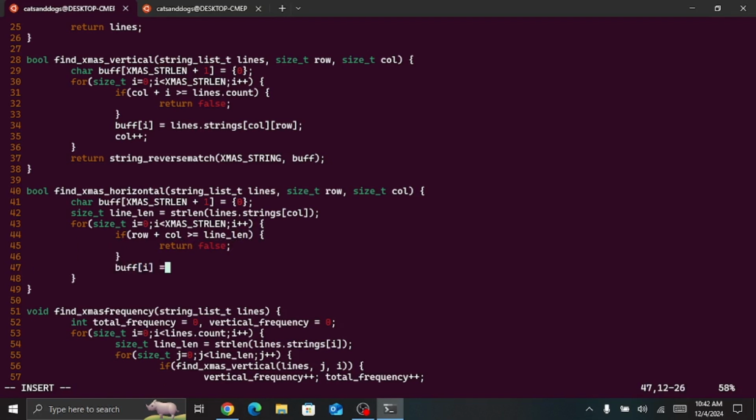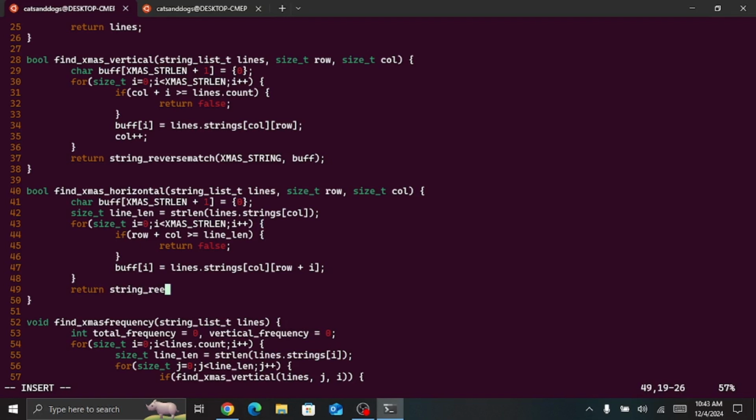Otherwise, we can say buff at index I equals line dot strings index column, and then this should be row plus I. Then now guys, at the end we can say return string reverse match xmas string buffer.